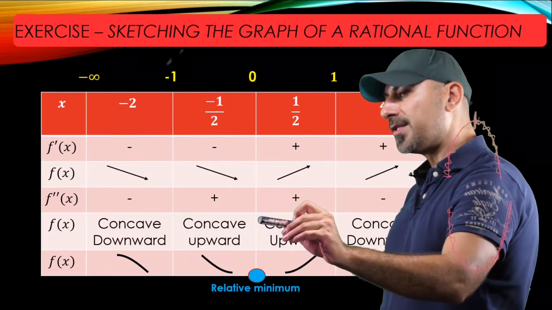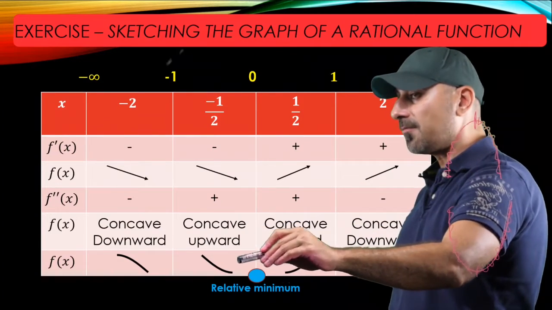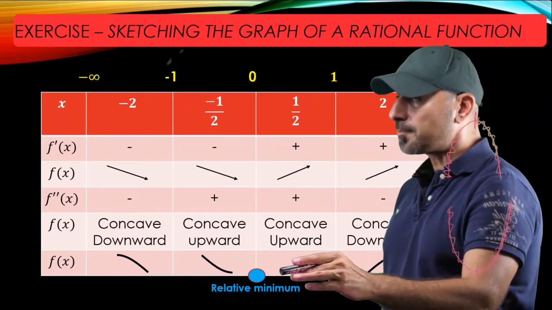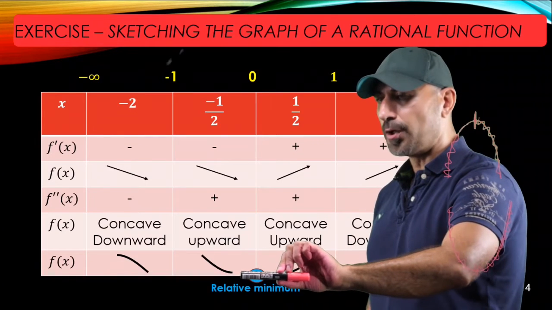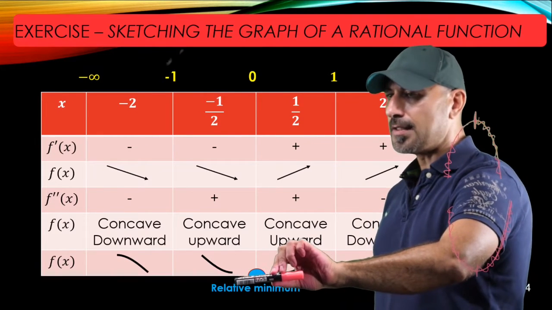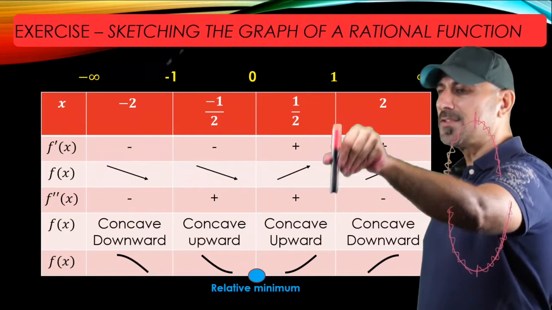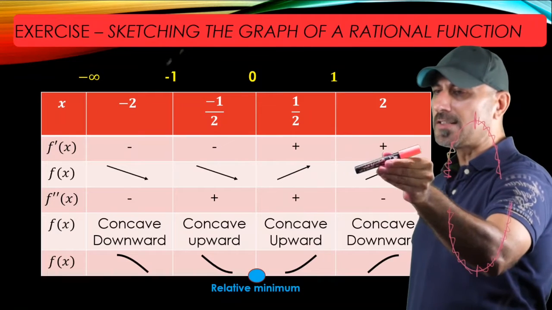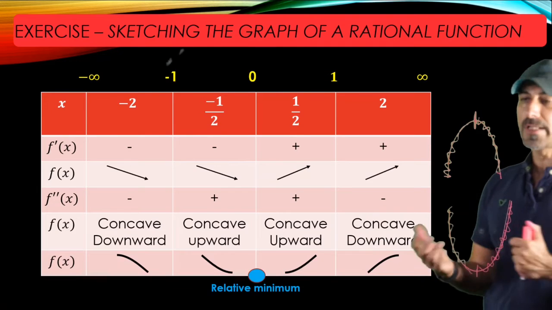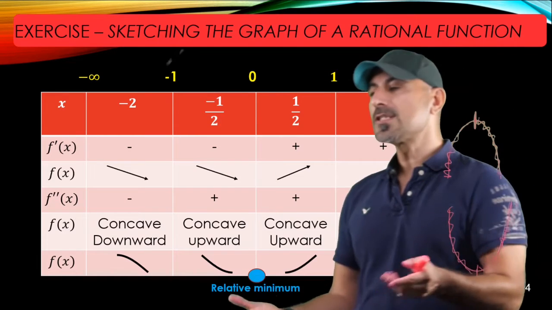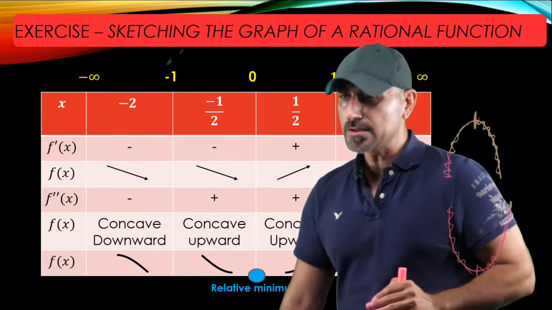However, for this point here, which is a critical point, 0, right? So the function keeps decreasing. It's concave upward. It's still decreasing, but it turns back up. So that means the graph of the function is going to be flat at this point. It's going to make a dip and then turn back up, right? So then we should have a relative minimum over there. For this inflection point, as you see, the function is increasing all the way across the inflection point. Even though the concavity changes, we don't have any relative extrema. So here the conclusion is that we have only one point, which is our critical point. In fact, that produces a relative minimum point.